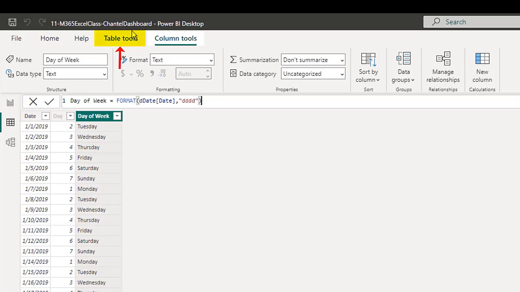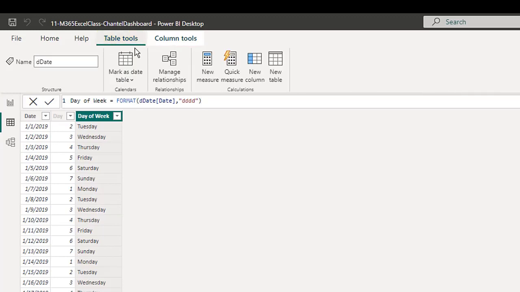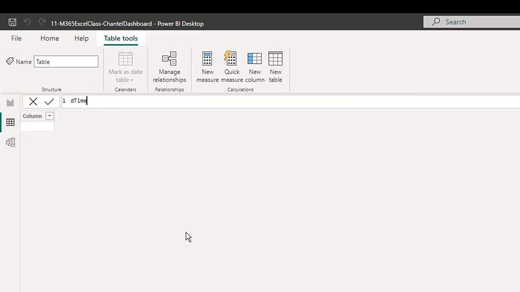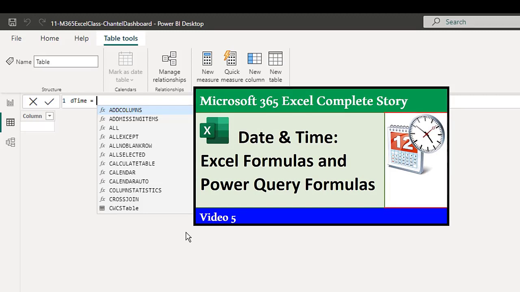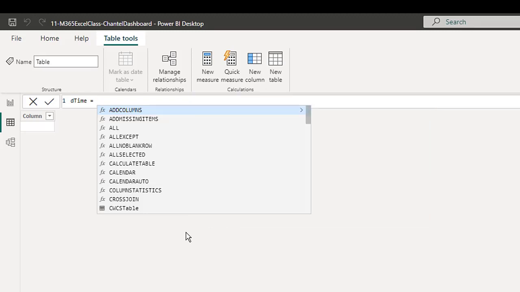Now let's create our time dimension table. Table Tools, New Table. We'll call this dTime equal, and as you remember from video 5, time values are values between 0 and 1. So we need to generate for every hour the decimal equivalent. Well, the way we're going to do that is we're going to create an hour ID 0 to 23.